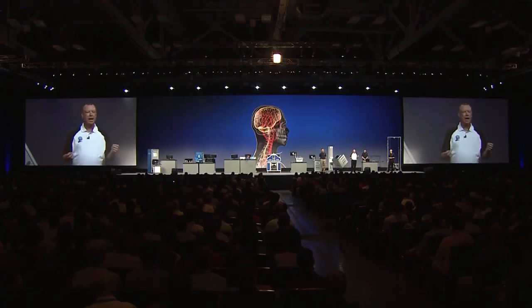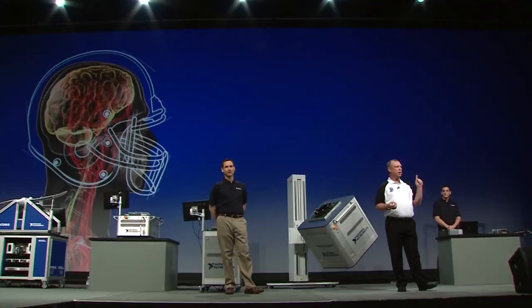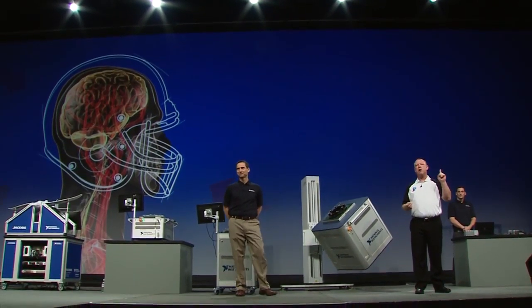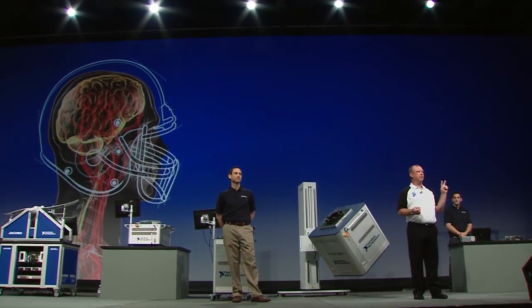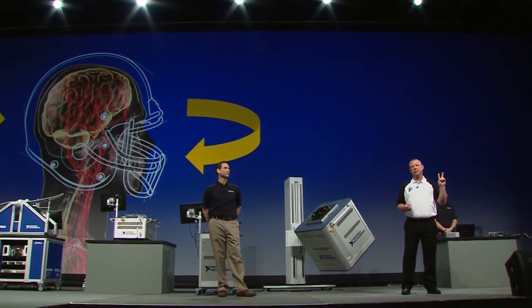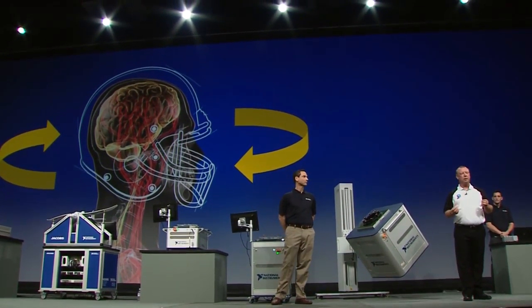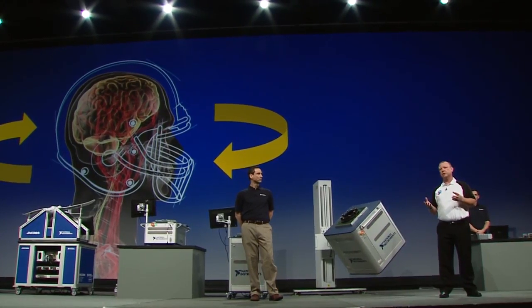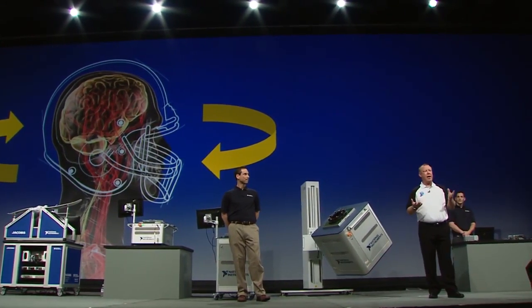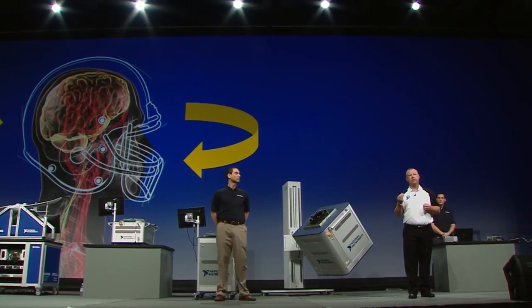I'm a biomechanist. My field of research is biomechanics of the brain — I study how mechanical forces cause injuries to the head and brain. There are two key forces at play. Firstly, there are linear forces, responsible for causing visible injuries such as bruising and skull fractures. Secondly, there are rotational forces, which cause invisible injuries such as concussions and brain injury. Current helmet testing technologies measure linear forces, but at this time they don't measure the rotational forces. Consequently, we have helmets for various sports including football that are not tested against their ability to provide protection from concussions and brain injury.